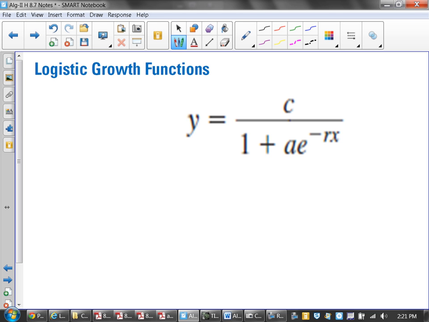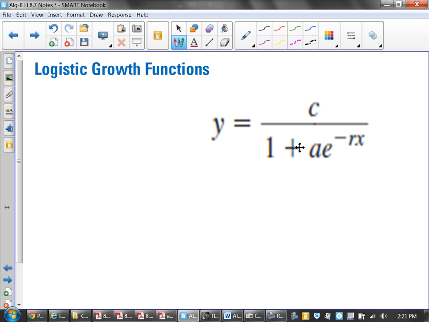Alright. Guys, again, this is not going to take very long. I want to make sure that we have a minute to go over some stuff about that quiz. I want to explain to you what these values are and how we work with them. So everything we've dealt with so far has been exponential growth, exponential decay. And the growth or the decay was always constant. It was constantly decaying, constantly growing at a specified rate.